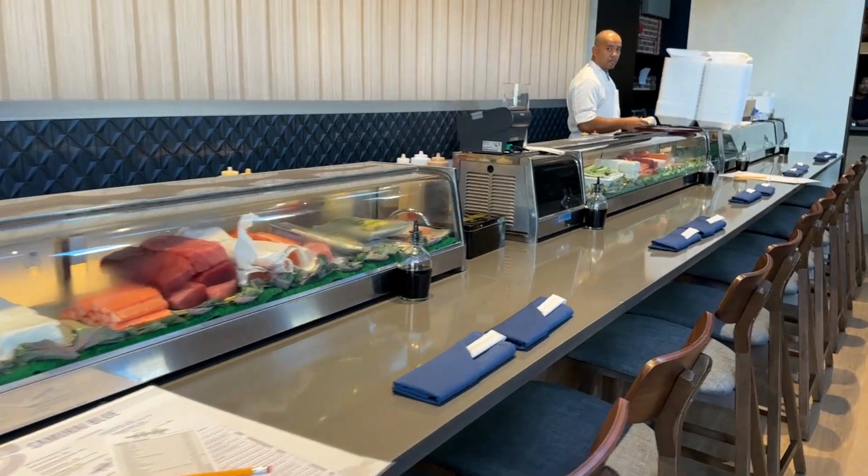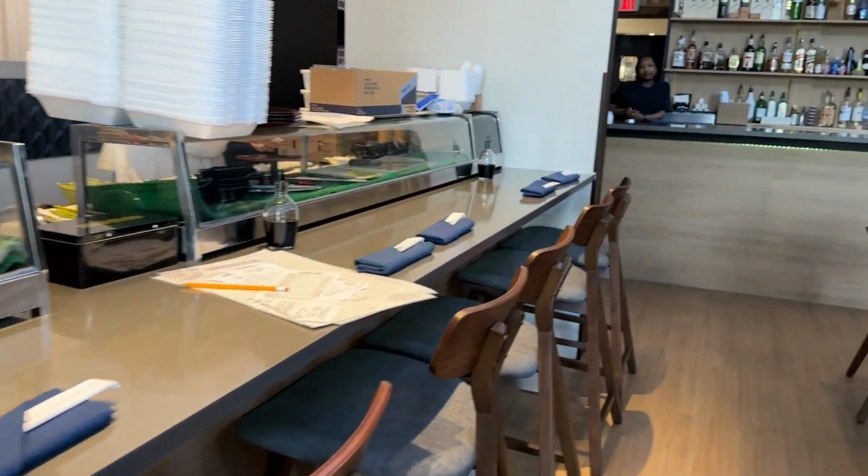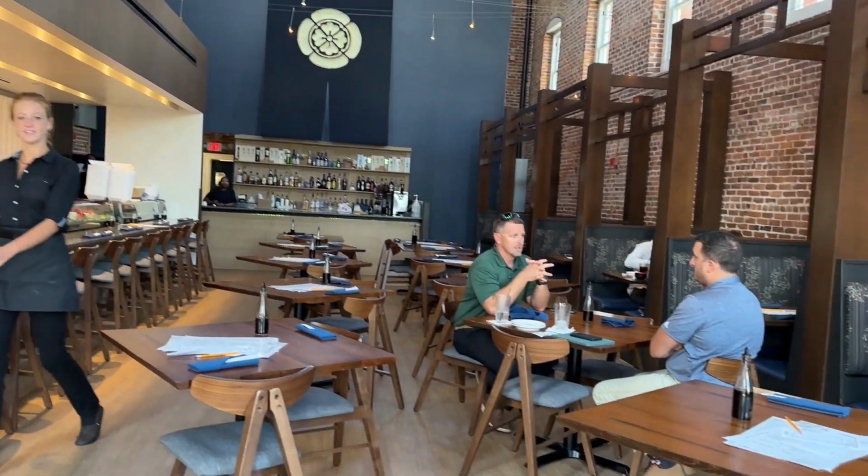All right, another great restaurant you got to check out while visiting Ybor City is going to be Samurai Blue. This spot serves some of the best sushi you're going to have over here in Ybor City, while having some great ambiance. You go inside there, they're going to have these 30-foot ceilings as well. There's the whole experience, and have some amazing pieces of fish and sashimi.